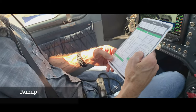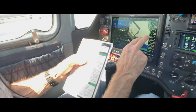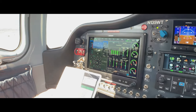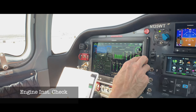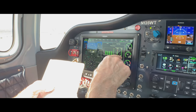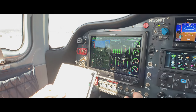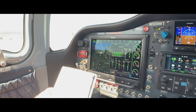Okay. So, how are we doing? I like to have engine gauges nice and big for the run-up, so we can see oil temperatures coming up, oil pressure's good, RPM, manifold pressure. Coolant temperature is in the green, manifold pressure's in the green.